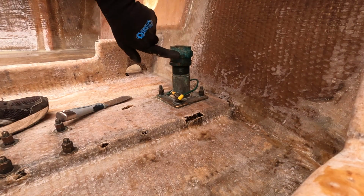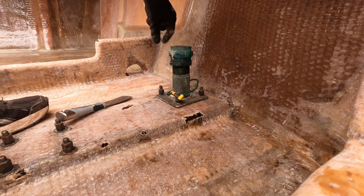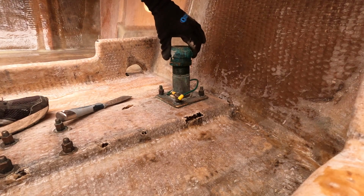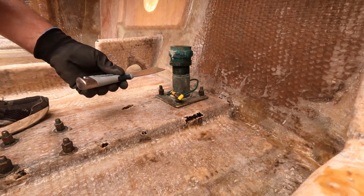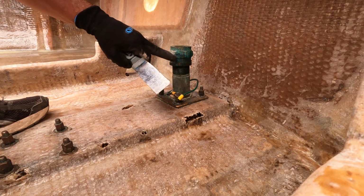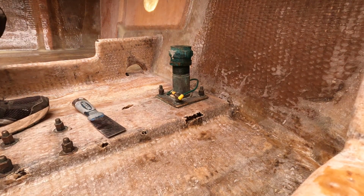Alright, so we're going to try to take off the gland nut, the packing gland nut, and the lock nut here. Now I've never done this before, but I have seen people do it on YouTube, so they make it look easy. And I thought it was going to be difficult. I just brought over 2 pipe wrenches and a big breaker bar. And I did the port side one, and I didn't need any of it. So hopefully this side is just as easy. I've already squirted WD-40 on the top here at the joint between the lock nut and the gland nut, and some down here on the threads. So hopefully this goes as good as the other side.